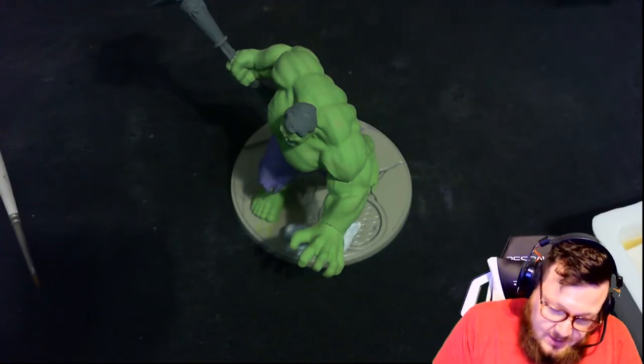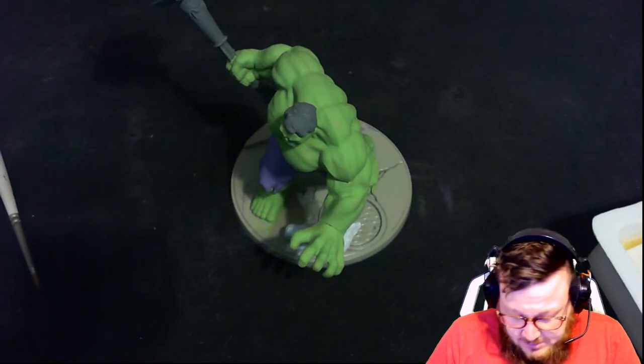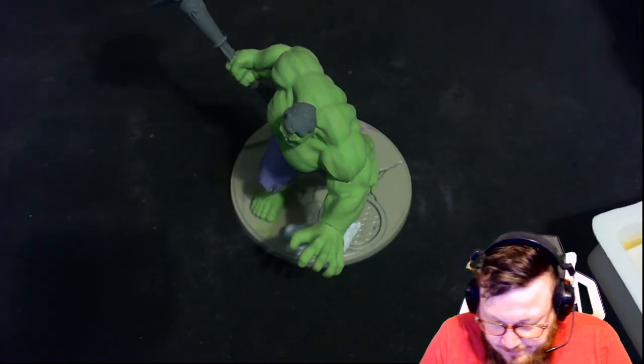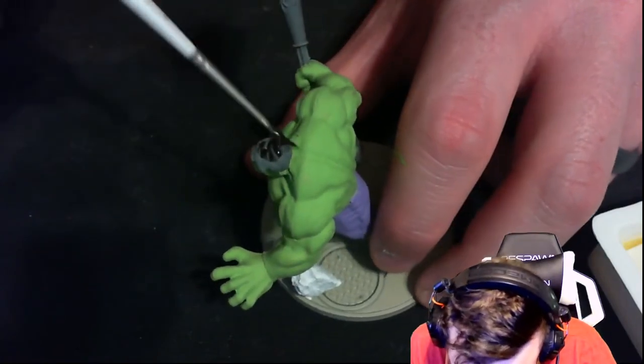The wash. And again, I'm going to use Nuln Oil. I really hope this isn't too dark. But it should be fine. And we're just going to go crazy with it. We're just going to start at the top.